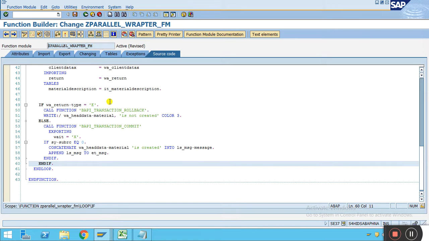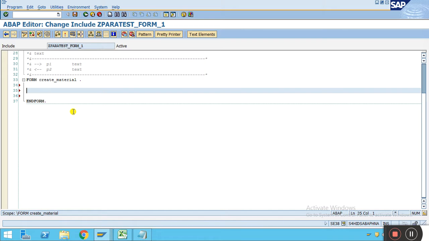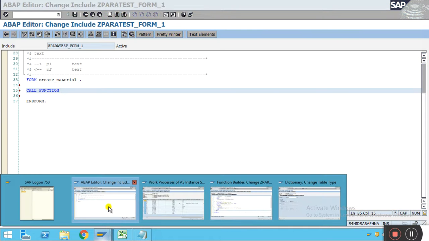This function module you have to call. There is a certain syntax that we have to use, so I will let you know that syntax over here. Initially it will be the same, call function, and you have to use the function module name.